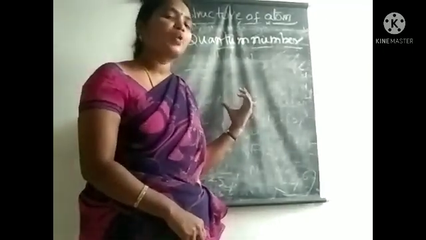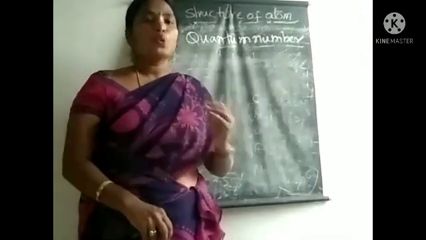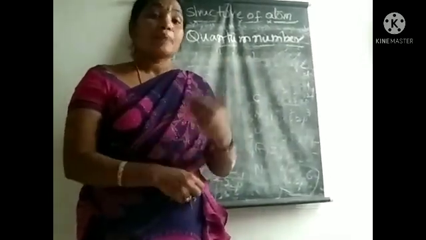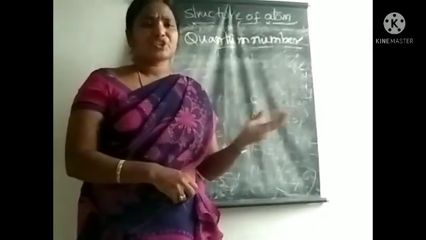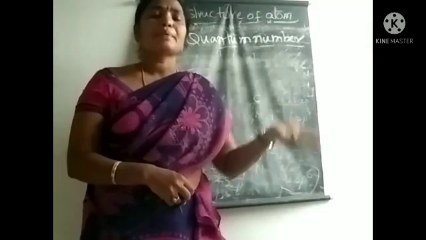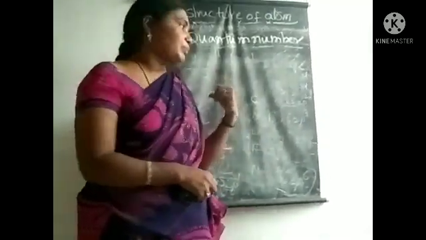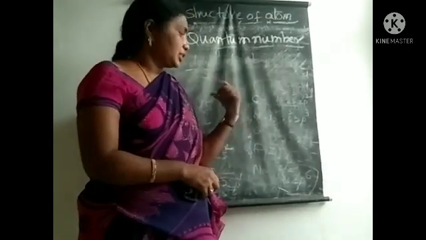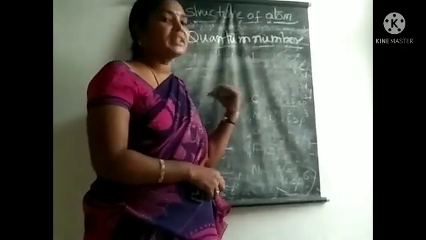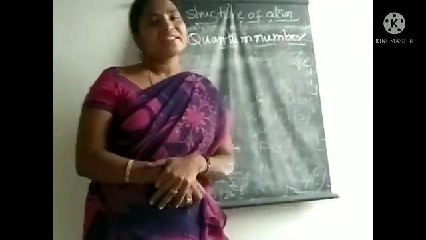This is a very important chapter, and it is also basic for understanding the remaining chapters, that is classification of elements and chemical bonding. Especially chemical bonding is understood through this chapter. That's why I am telling this chapter first, then I will tell the chemical bond chapter in our next session.